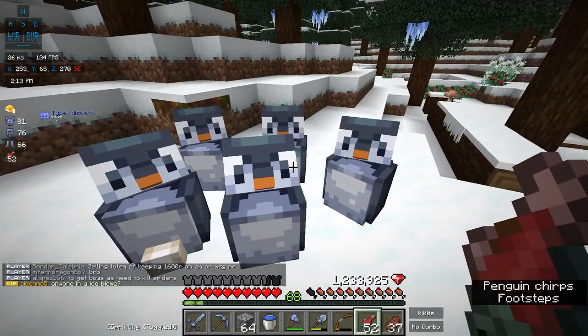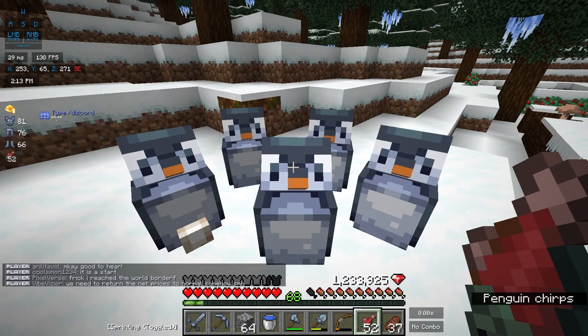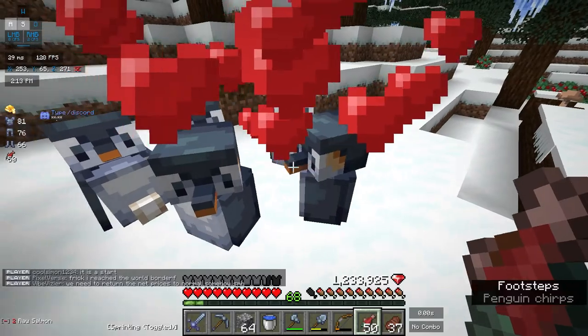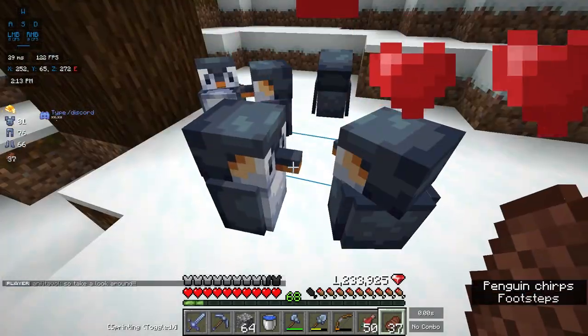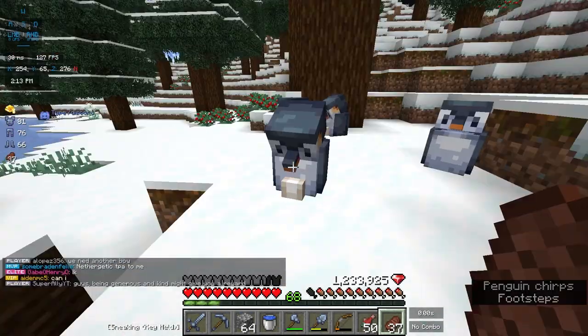These guys like to slide around on their bellies, and when they do that, they have a chance of dropping a feather. And you can use feathers to craft a sled, which I'll be getting to in a second here. You can breed them with any type of fish, so let's go ahead and breed those two. And once you do that, as you can see, if he turns around, the penguin has an egg now.